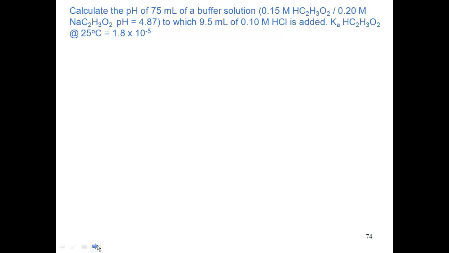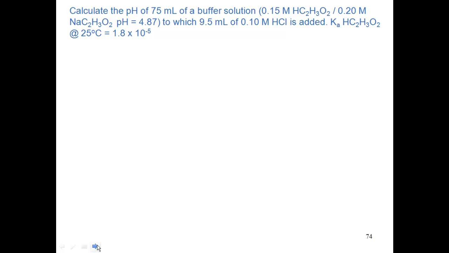Now, this particular problem is only trying to show you that the pH doesn't change a lot. However, this is the same type of system that we're going to use when we're dealing with neutralization reactions. So it's important in the sense that this is laying the groundwork for how we do neutralization reactions. It's not a calculation I'm going to ask you to do, figuring out the change in pH, but it is the same type of calculation when we get to reactions of acids and bases. Okay, so it's a 4-step process.